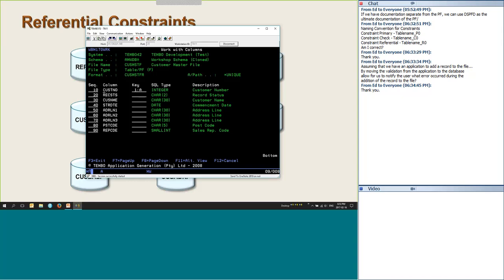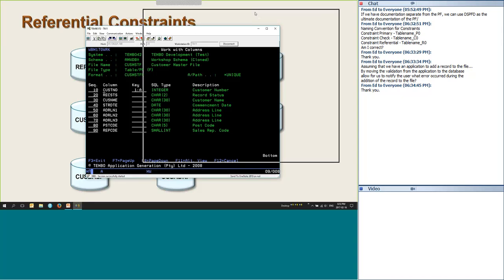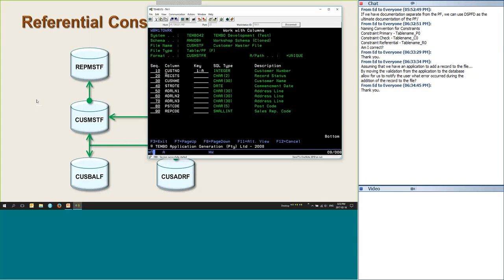Now, that's not really very smart, and it's not really a good normalization technique, because it is quite possible that a customer might have more than one address. In fact, they might have lots of addresses. They might have branch addresses. They might have postal delivery addresses. They might have a lot of different addresses.